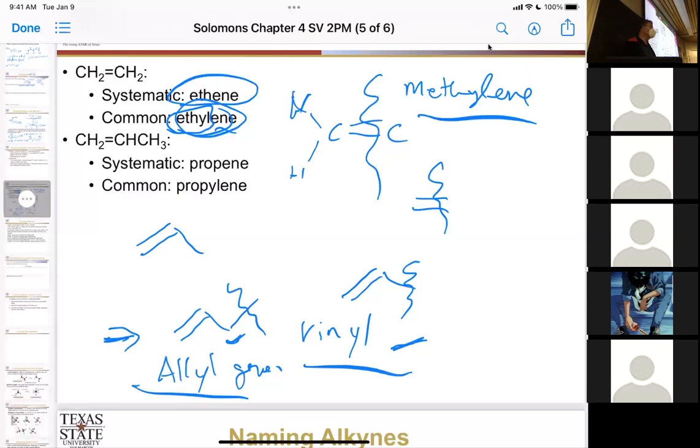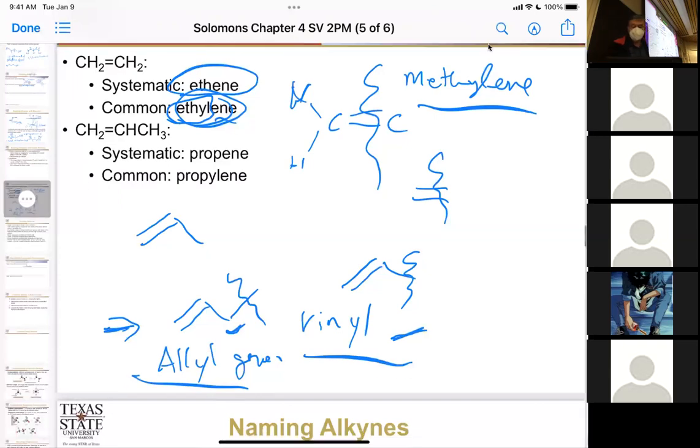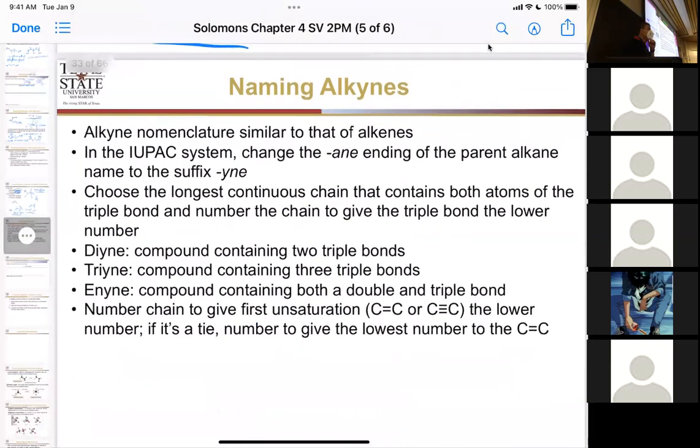And then it follows pretty much the system after that. Questions on that? Okay, now we're going to move to alkynes. Alkynes are the same as alkenes, but because it tells us something about the carbon-carbon double and triple bonds, we have to use both names to locate them. So let's go ahead and talk about it. It follows all the other rules that we had before. You have to find both carbons of the alkyne in the longest chain. You're trying to locate it at the smallest number. You do all the same rules here, and if you have more than one, you do the same rules again.